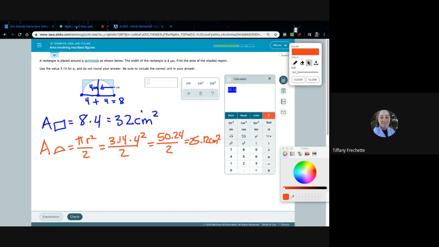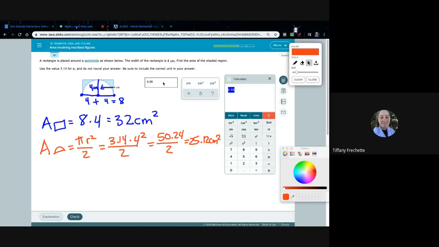All right, so I'm going to move this over here. We have our rectangle, we have our circle. Remember, we're cutting one out of the other. So I need to go back in here. I'm going to clear. I'm going to take my rectangle and I'm going to subtract my circle, semicircle, sorry. So I'm going to end up with 6.88. Do not round. That's another big one. No rounding. Put whatever answer you get in your calculator.